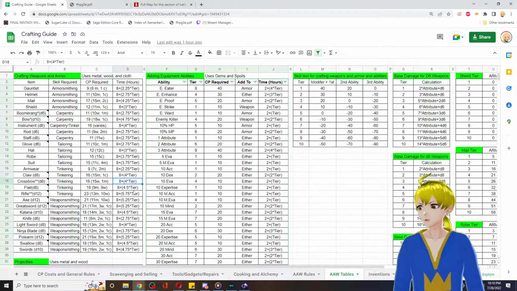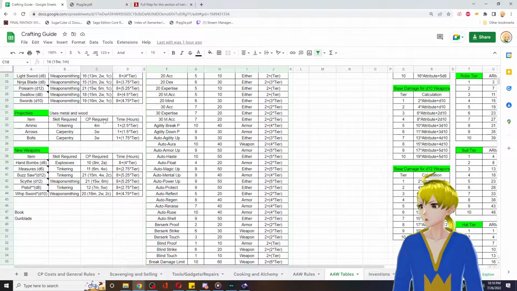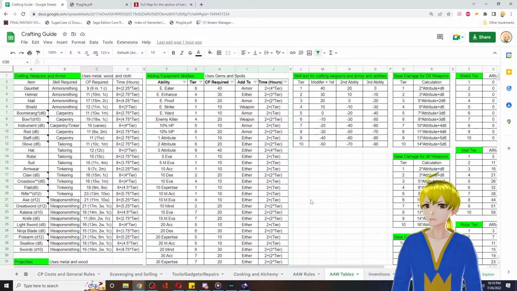Let's go up one to make sure that we can do that. Crossbows. That would take 28 hours to make a crossbow, as long as you have 15 tier 5 wood crafting points and 1 tier 5 metal crafting point. Same rules apply for ammo, arrows, and bolts. They're a little bit more simple. And same thing for the new weapons that were created.